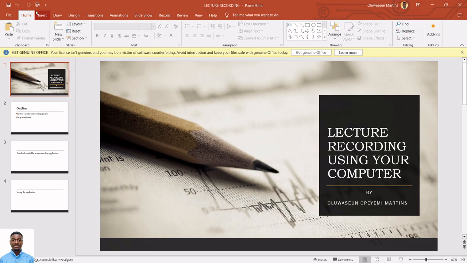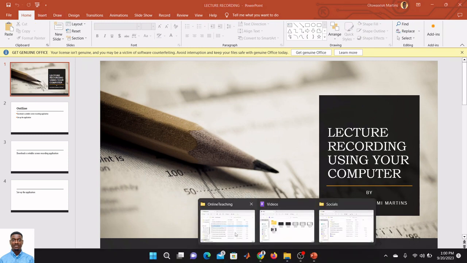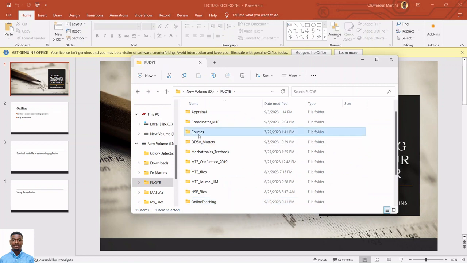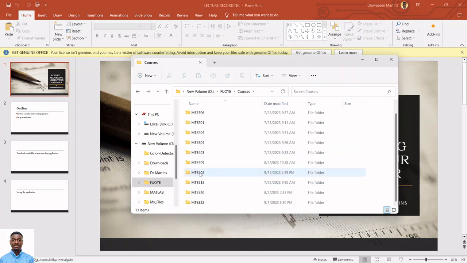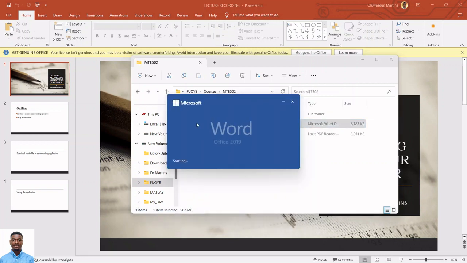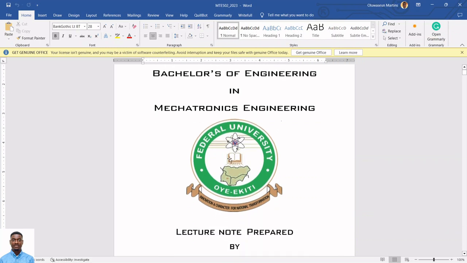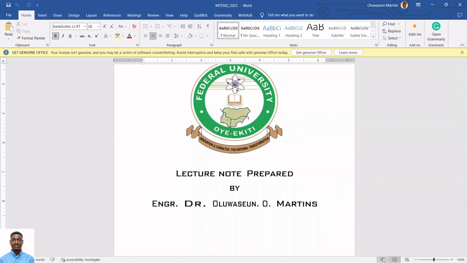Maybe you are using Word in your own case. Let me open a Word document to show you how you can equally display a Word document as well. Let's say I want to do a recording on this course, and it's in Word. Maybe I don't have the time to prepare a presentation on a certain topic that I want to make. What I need to do is come to this right corner of my Word page. Now we see 3 different icons here. The view that we usually use is the print layout. There's also the web layout, and you have the read mode. So you can just take it to the read mode.